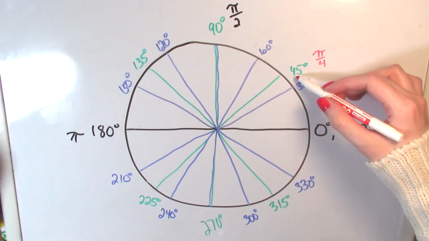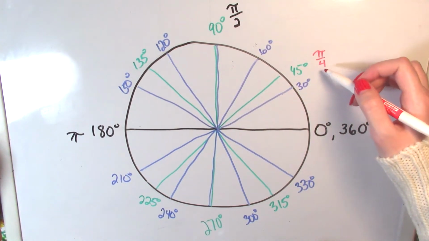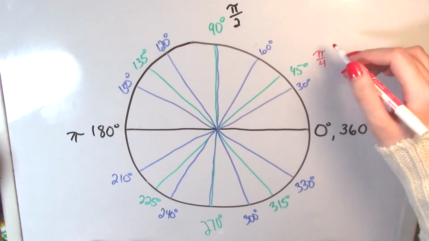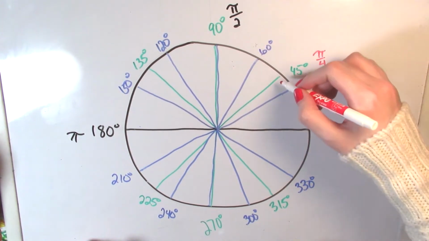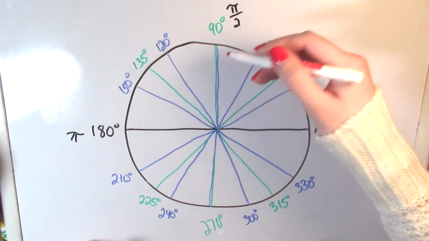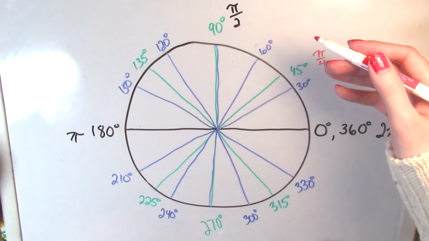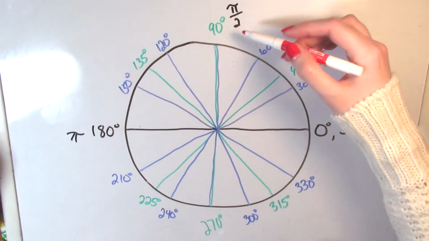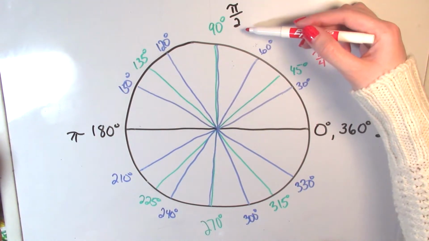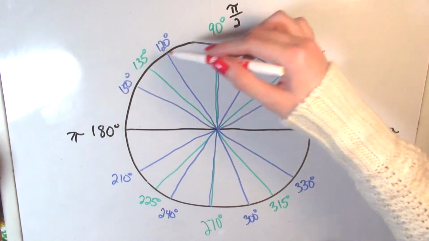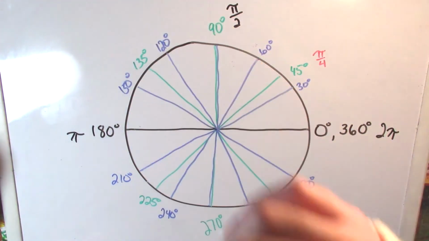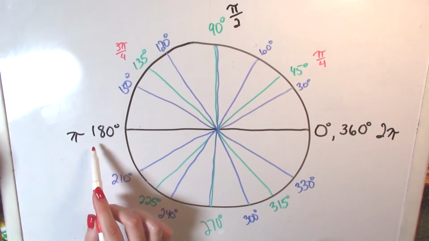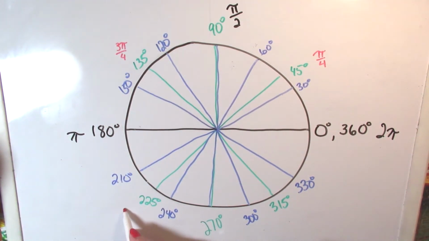And you can also remember that 45 goes with the 4, okay? Once you know that, you can do all the 45 measurements. So we have pi over 4. And then if we go another one, we have 2 pi over 4, because we have 2 pi over 4s, you know? So this is 2 pi over 4, but that reduces. Then just go to the next one. This is going to be 3 pi over 4. Okay, and then this one will be 4 pi over 4, which reduces. So this is 5 pi over 4.